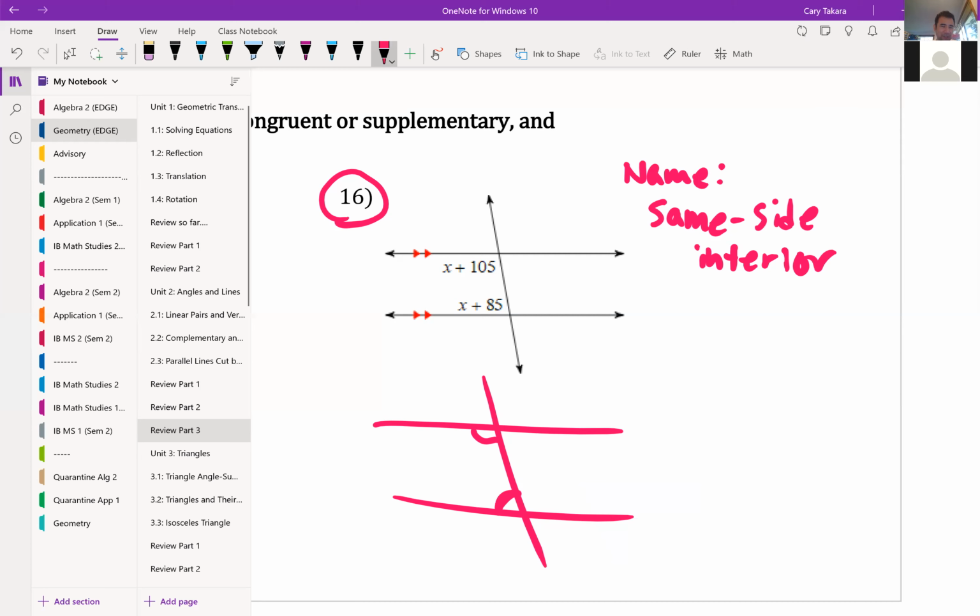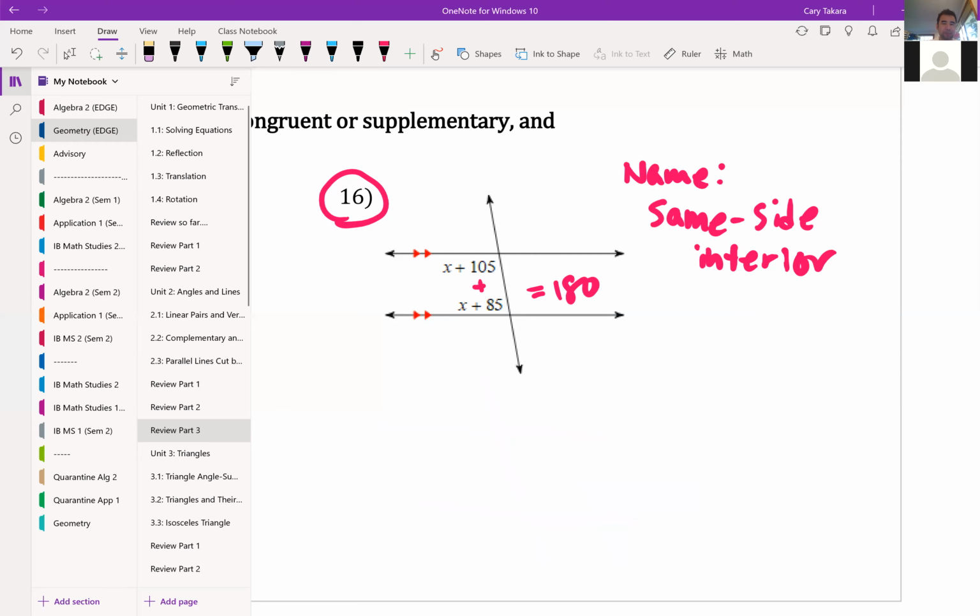No, definitely one is a little sharper and this one is a more dull, big angle. The bottom one is a little sharper, right? They're not the same, are they? And that gives you a clue. That means that you want to add them up and then equal to 180.